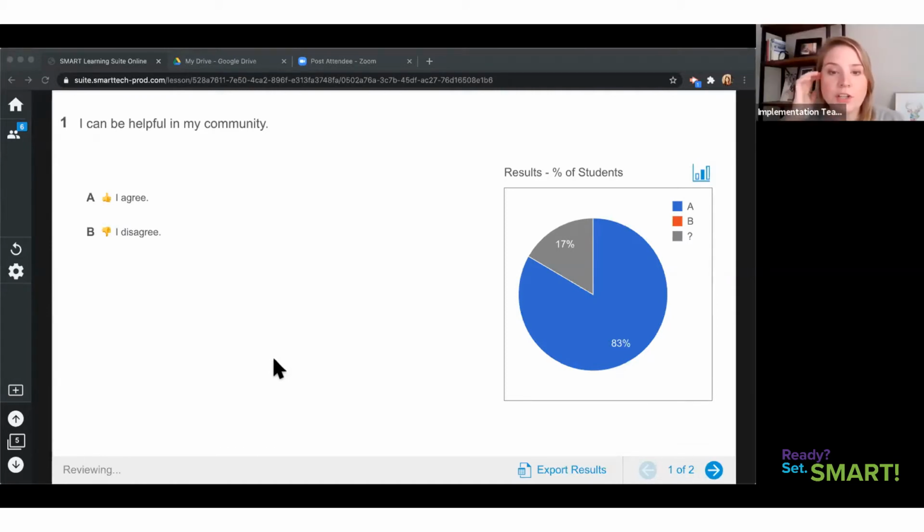Well, just as you ended the activity and you were reviewing the results, someone had a question: is there any way to show what you're showing on your teacher screen, these whole group general results, to push those whole group results out to the students? That's a great question, Beth.